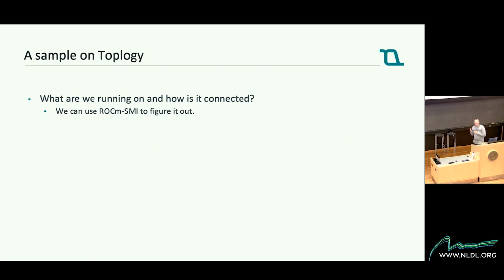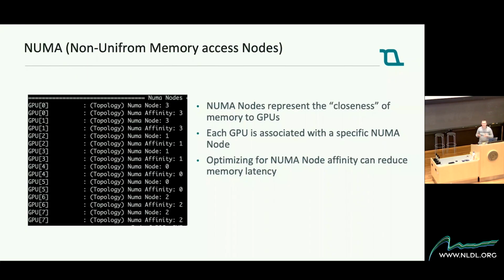This relates closely to what Hicham talked about on the architecture of the nodes and system. We can use it to answer questions Hicham already answered with the slides, but as a user, you might be interested to see, is this true? And here you can, for instance, get a summary of the NUMA nodes. If you look closely, you can see that each NUMA node has 2 GPUs.